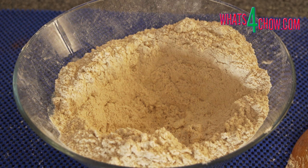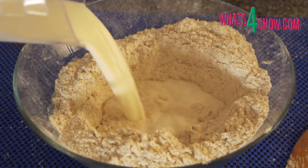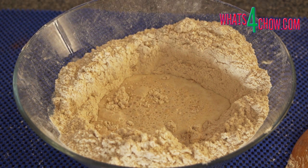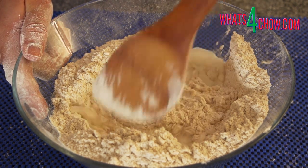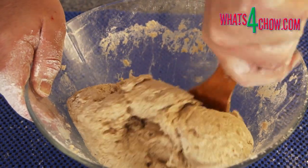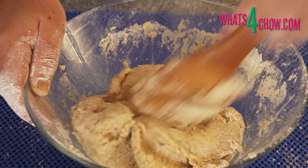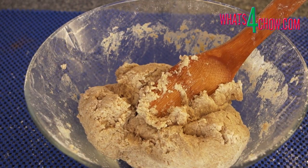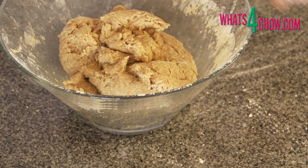Make a well in the center of the flour and pour in the milk. Using a wooden paddle, mix the milk in until the dough comes together and comes away from the sides of the bowl. Turn the dough out onto your work surface and start to knead.